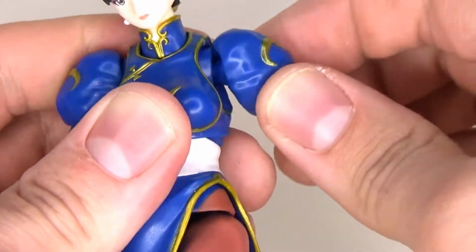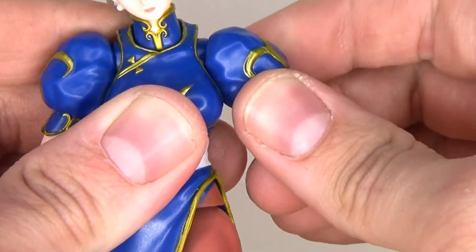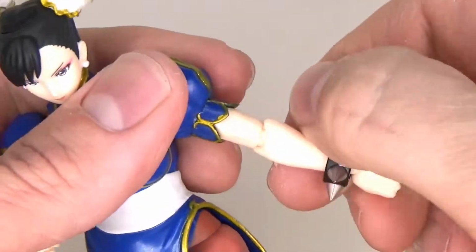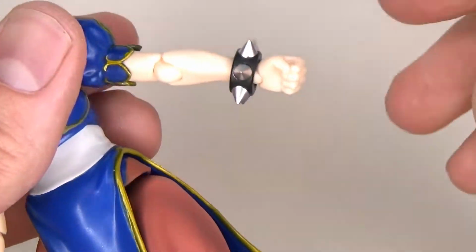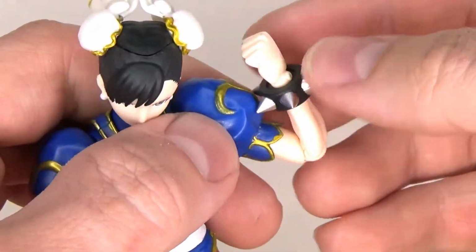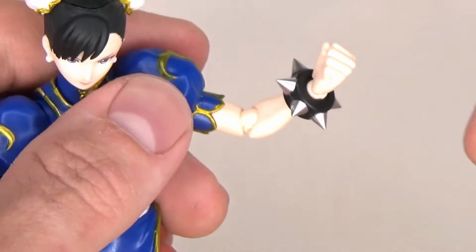And also you can rotate it around, you can bring it forward and bring it back, and just rotate it around on the ball itself. You have a bicep swivel over here where the dress connects to the arm. You have the single ball in the elbow, gets the job done. It really goes up all the way, only gets blocked by the wristbands, which I've already mentioned.